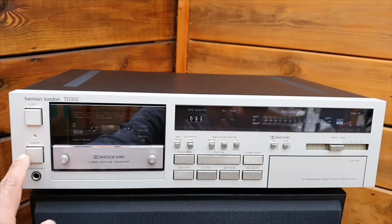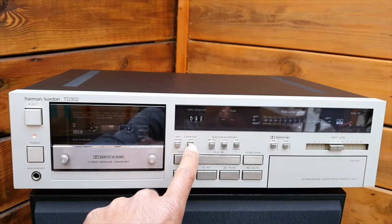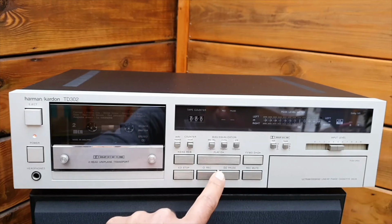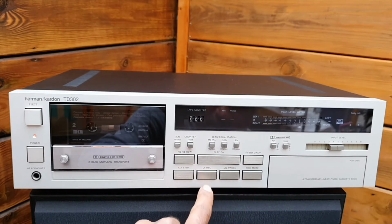This is eject, this is power on, and this is auto repeat, this is counter, it's a manual counter. If you press, then it's zero. This is play, forward, reverse, stop, pause, record mute, and recording.